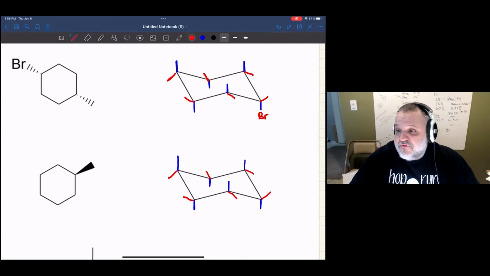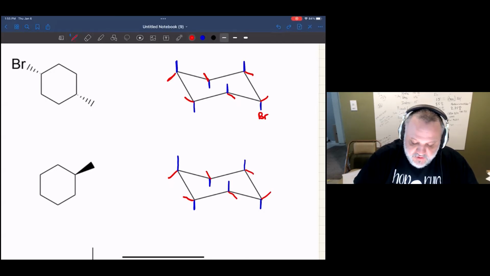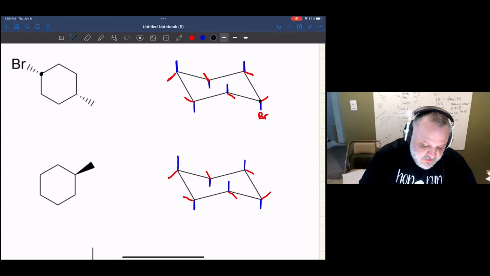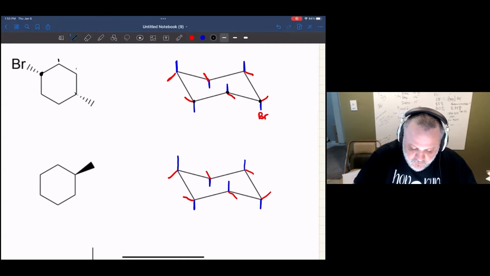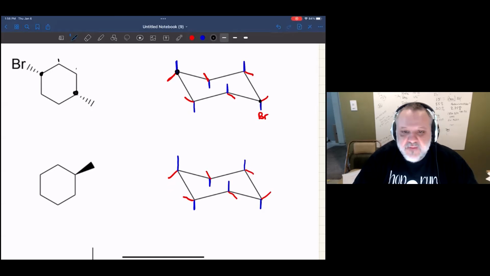I'm going to start here arbitrarily. So now what I've done since I've started there is I have to be consistent. I know that the bromine is here. And so there's 1, 2, 3 other spots around the circle until I get to the methyl group. So 1, 2, 3. Now I could have gone around the other way. That's no problem. 1, 2, 3. And look, I end up in the same place. So this is the location where that methyl group is.